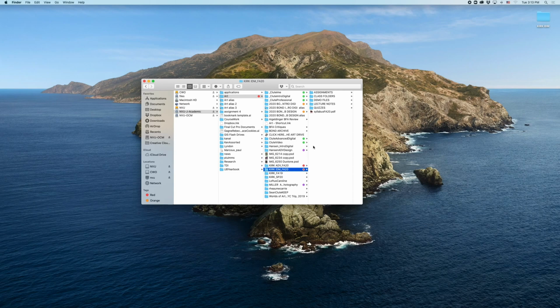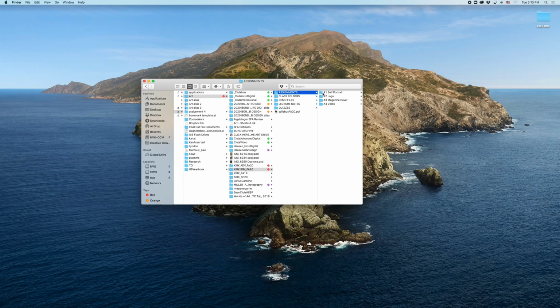So they're both set up. The folder structure is basically the same. In the assignments folder is where you're going to hand in all major assignments. In the class folder, you're going to create your own folder. Right here, I've created my folder. You're going to create your own, and you're going to put your name on it, and that's where you can save all your work.